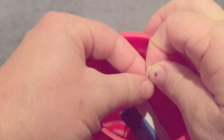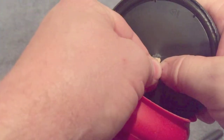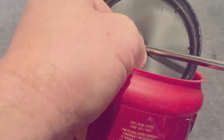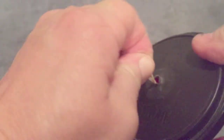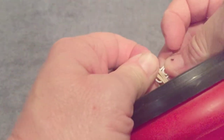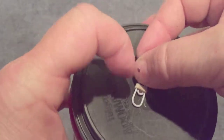Now that's the easy part — here comes the hard part. Grab the other side of the rubber band and pull it up, grabbing it about halfway down. Then take the lid and put the rubber band right in front of the hole, just like this. Take your screwdriver again and push that through the hole. Hopefully you've got enough of the rubber band so your fingers can grab it, pull it through, and put the lid completely on while you're still holding the rubber band. Then take the second paper clip and do the same as the bottom — put it through the rubber band — and now it's secure.